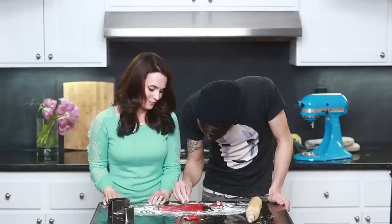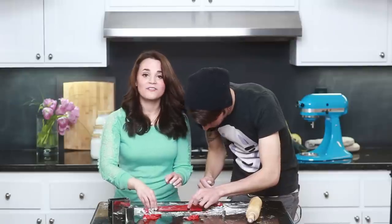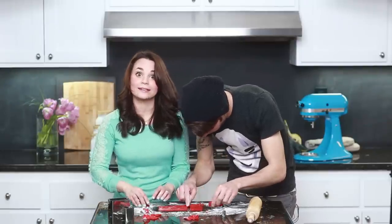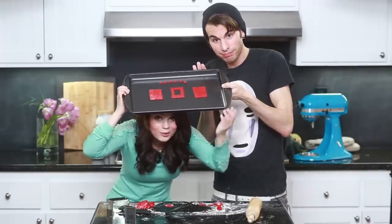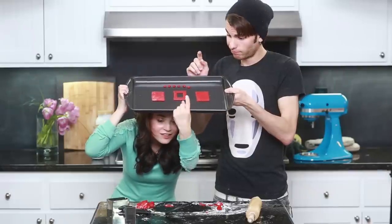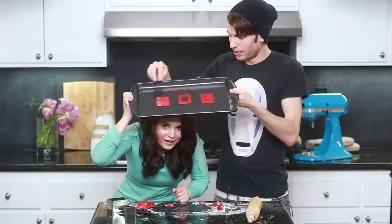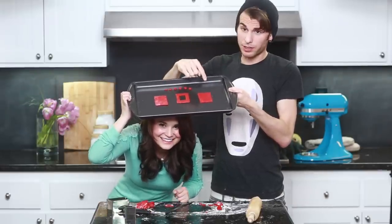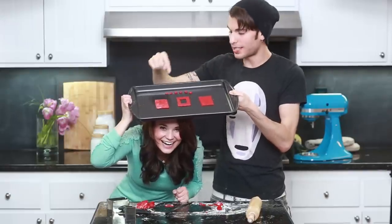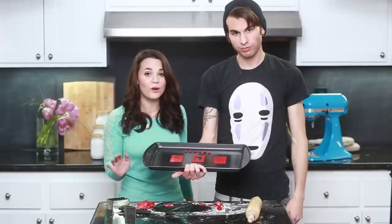So now I'm cutting out little dots, which will be the tops of the bricks, and you're gonna cut out 6 of them. Now we're just gonna take off the excess dough and put these cookies on the pan! Here are your red Lego cookies all put together — and now you're just gonna do this to the other colors. You've got the bottom of the cookie, the center confetti holder, and then the top of the cookie, plus 6 dots you put on top to make it look like a Lego brick! Throw them in the oven at 350 and bake for 7 minutes — keep your eye on them, as soon as they start to turn a little bit golden brown, they are done!